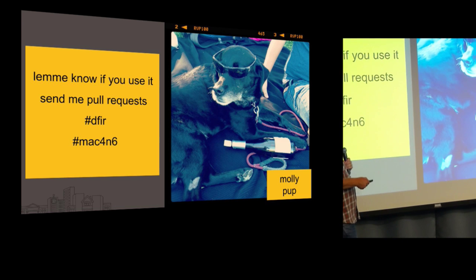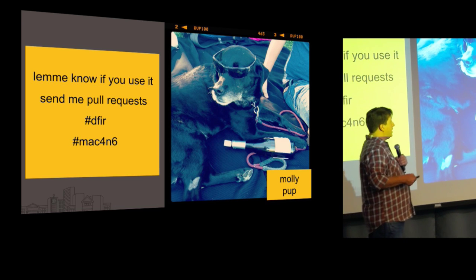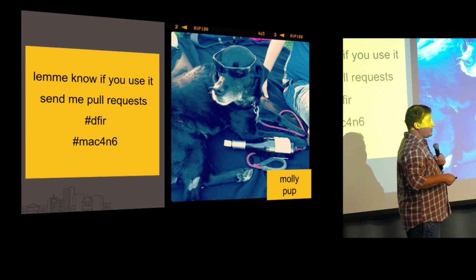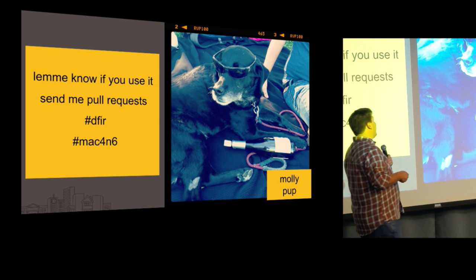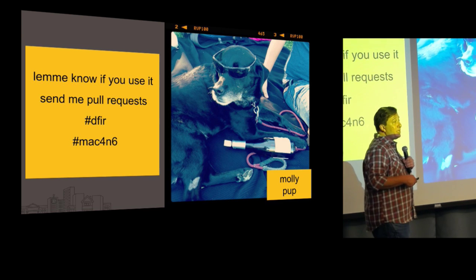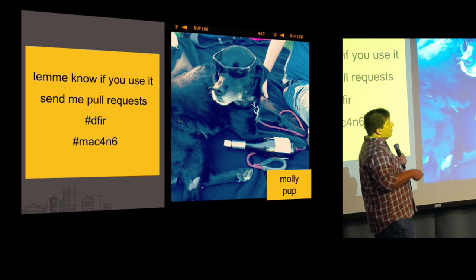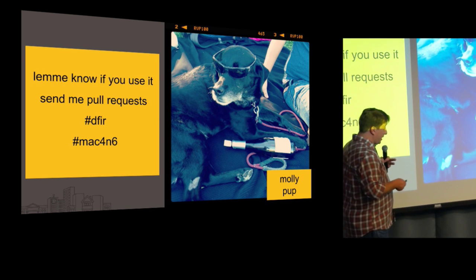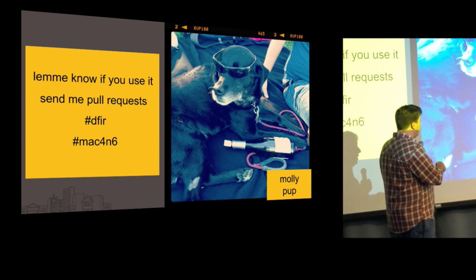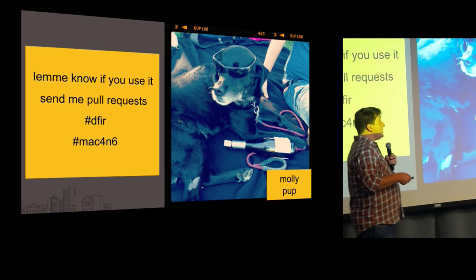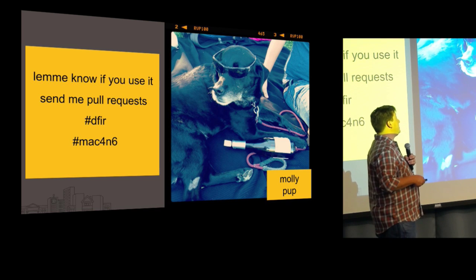If you're interested in stuff like this, 2 good hashtags for Twitter are DFIR, Digital Forensics and Incident Response, and Mac Forensics. Those are the ones to look at. Lots of really good stuff. There's a lady, Sarah Edwards. She has some really awesome forensic stuff on her website. If you go to the README on the GitHub page, there are links at the bottom that point you at Sarah Edwards' presentations. How things basically work is Sarah figures everything out, and then I read her presentations and code it up. So that works, it's cool, she's friendly. There are lots of really smart people who know lots of really great stuff. These hashtags will find you some cool stuff.